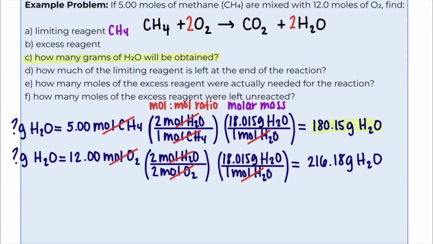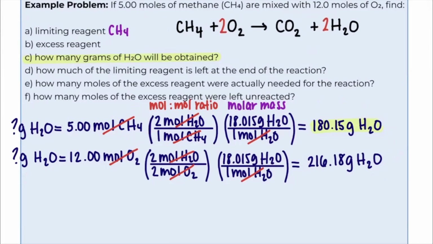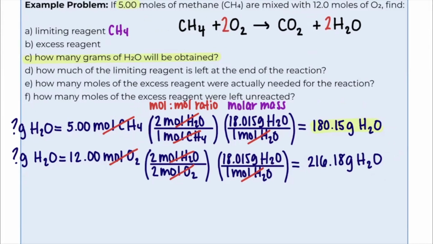Now, because our question stem gives us 2 values that each have 3 significant figures, our answer also has to be reported to 3 significant figures. It's always to the least number of significant figures. So looking at this 0, you look next door. Because it's below a 5, you keep it the same. So you leave it at 180, but you include the decimal point because without it, then this 0 wouldn't count. So having this decimal point here makes that zero count, and we have three significant figures.